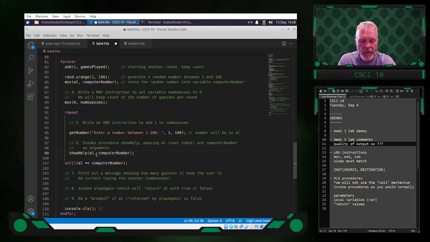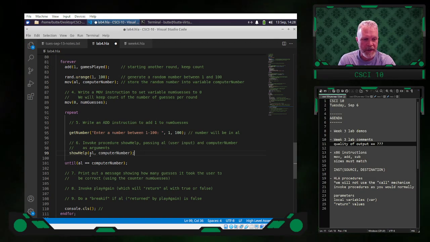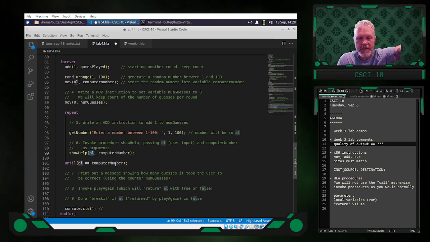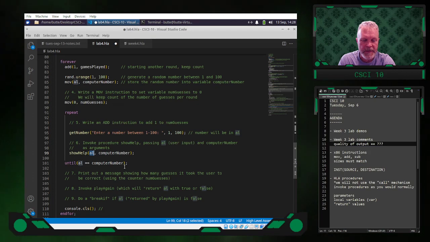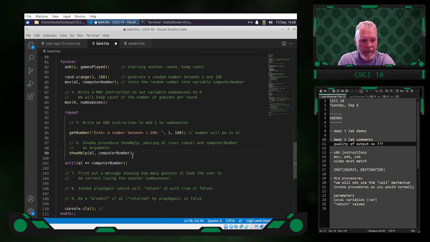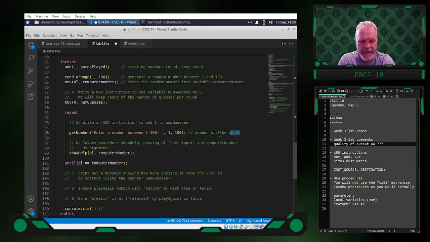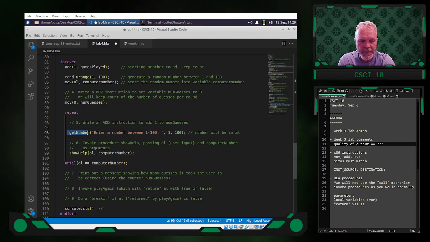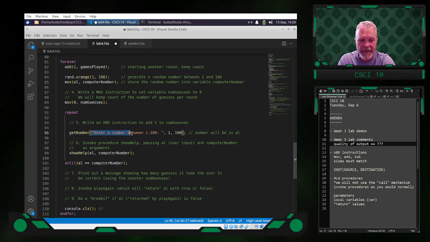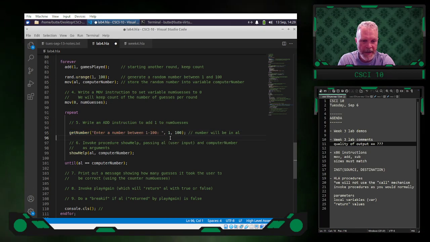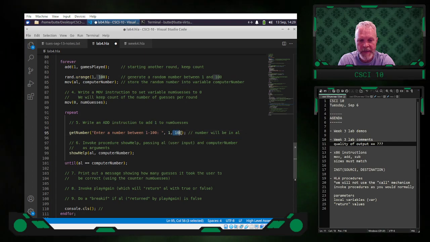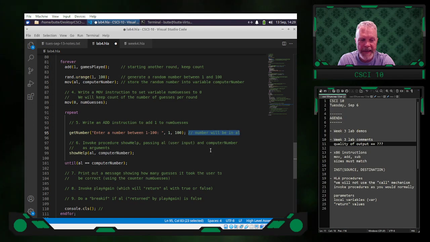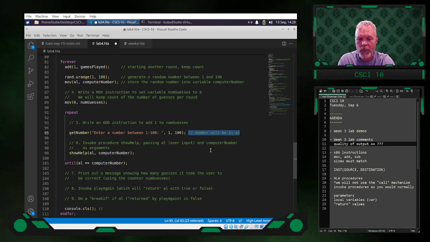So right now, hopefully you're asking yourself, why AL at this moment? We'd have to step back up in the code to figure out why AL. If we go back to the very next thing above, we have this line of code, which is a call to this procedure get number. It's passing in this prompt string and then passing in this min and this max. And then it tells me that after that executes, the number will be in AL.